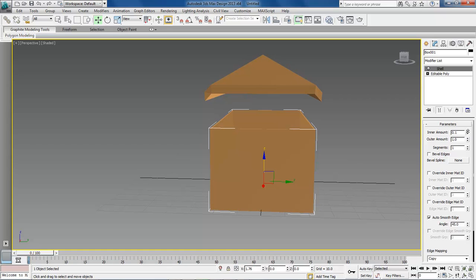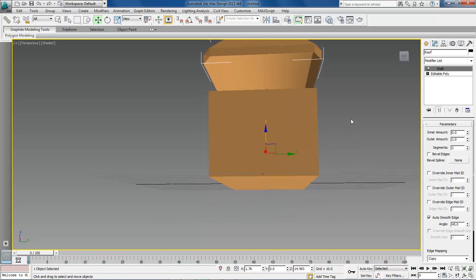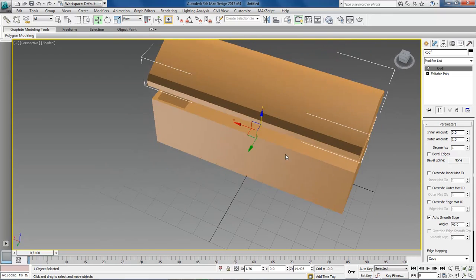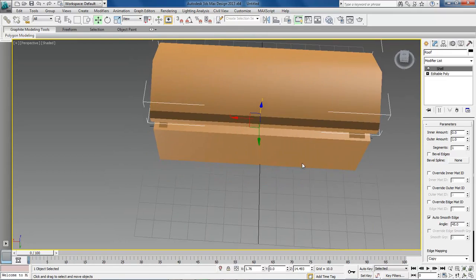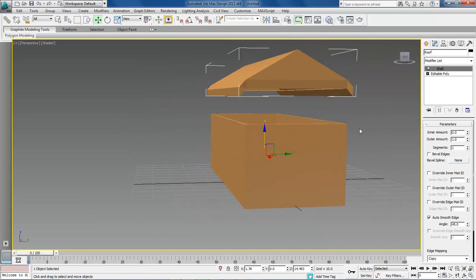Then we can come over here, let's go to this one right here, no, not that one, this one right here, and you can make your line just a little bit thicker. As you see there, it's just slightly thicker. Let's put this at about 2. 2 seems to be okay. You can also do the same thing to the roof of the house as well. And you see that gives it a much better shape than just the single line box that we had before.